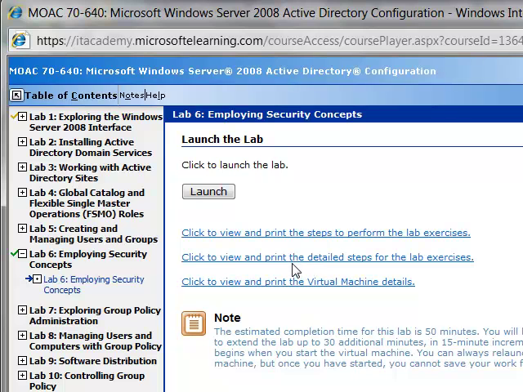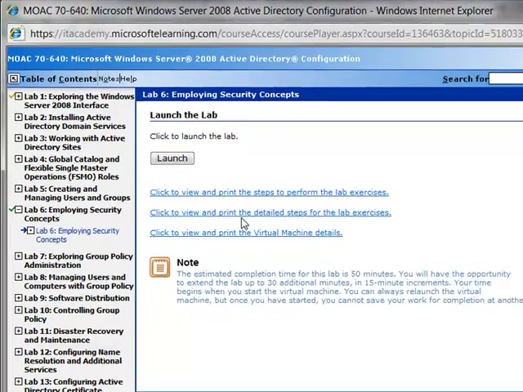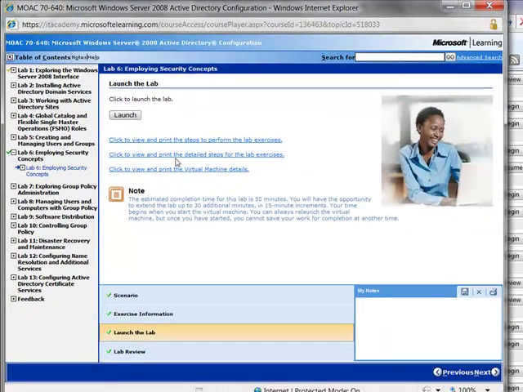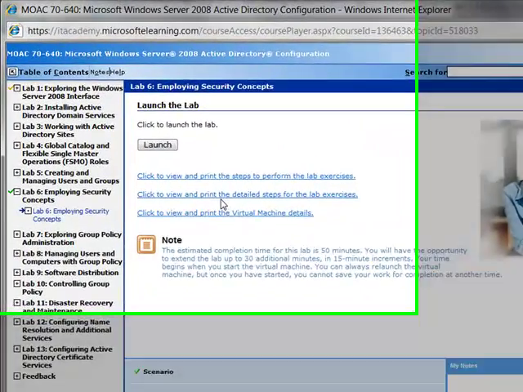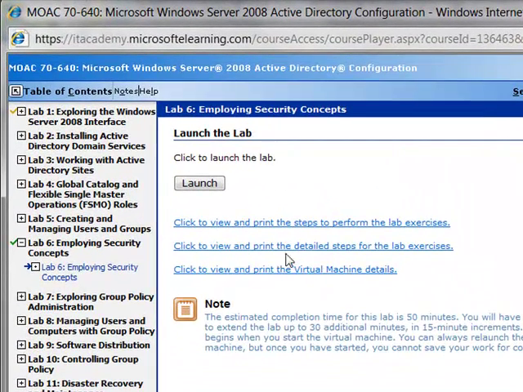When it says go do X, you're going to then see, as step 1 for completing X, you need to do this. Then step 2, do this. And 3, do this. The detailed steps are for individuals who do not have the knowledge base needed to be able to complete the lab without assistance from an instructor or from a resource guide. Lastly, we have the virtual machine details. This is a link for instructors so they can understand how the virtual machines are configured in case they choose to create their own lab instructions so that they know how to work in them.